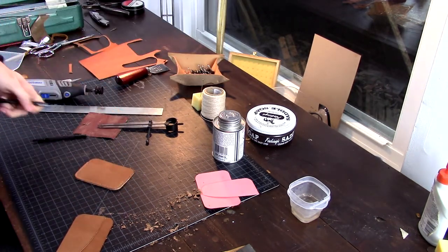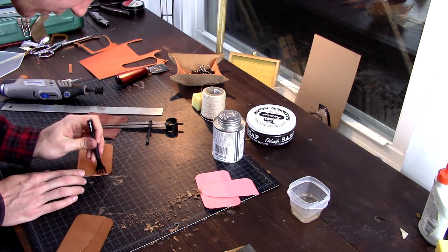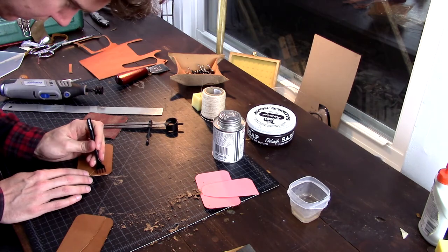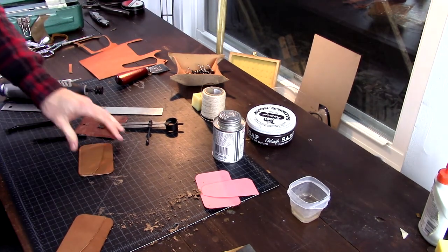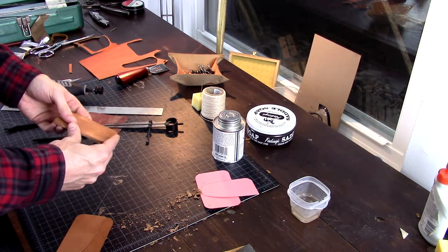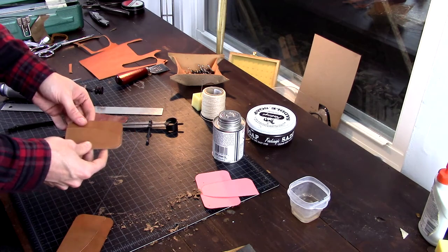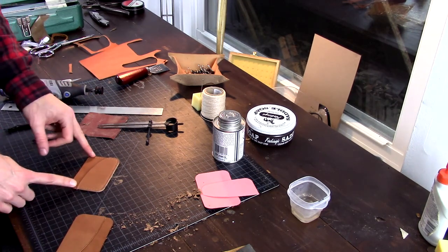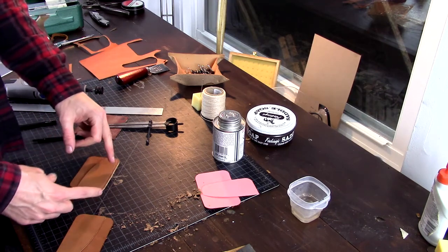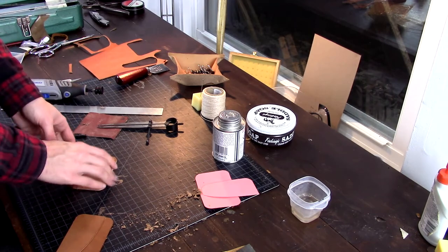Let's see where this lines up here. I do one more or two more. Okay, so that didn't line up too bad. So I kind of gambled there. I didn't know how that was gonna line up. Gambled on camera, paid off. If you wanna start somewhere, you know, exact marking here and exact marking here, go down and then meet, that's fine too. I didn't do it that way and it worked out okay.